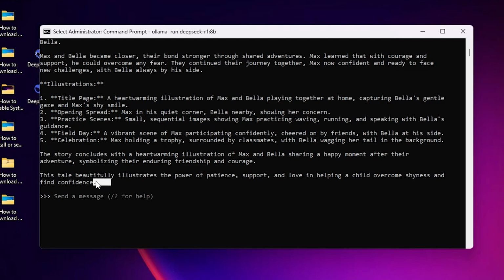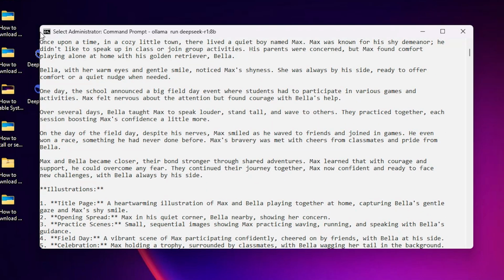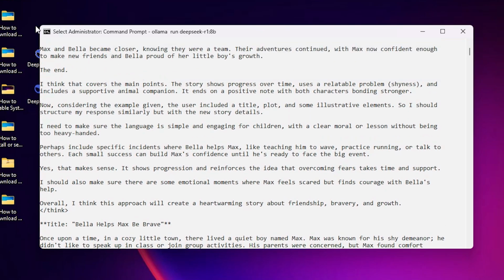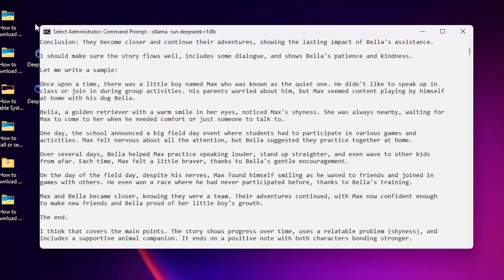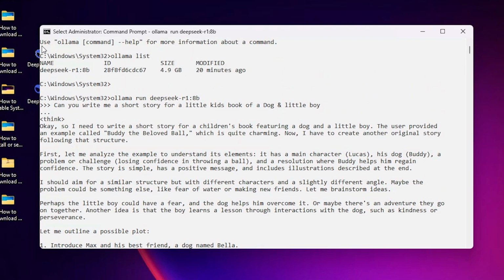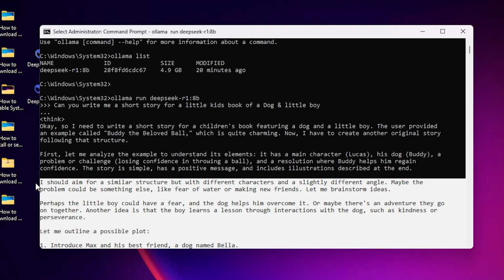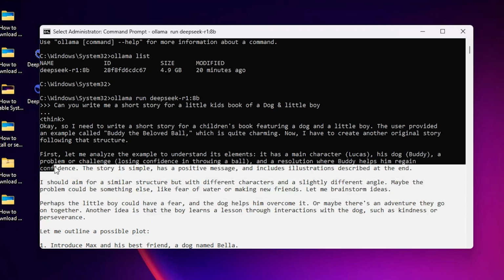Now we want to select it. I go here and, with the mouse, I select this box or this text. I scroll to the top and go here.